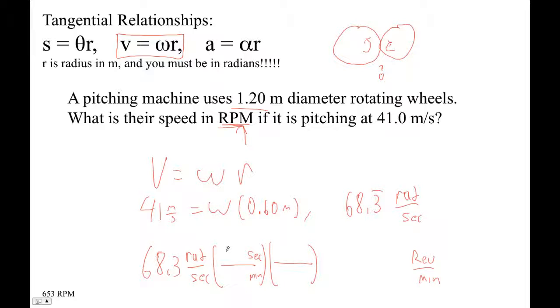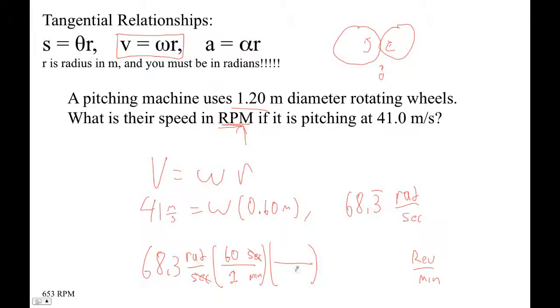Okay, so how many seconds? Well, 60 seconds equals 1 minute, right? And the seconds, of course, go the way of the bison. I put the seconds on top on purpose to cancel that. These guys are equal. 1 minute equals 60 seconds. 60 seconds is 1 minute. Okay, so this has the value of 1, right?